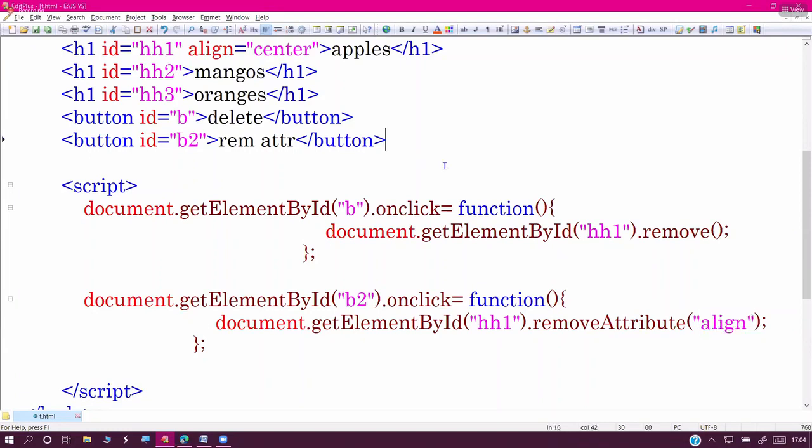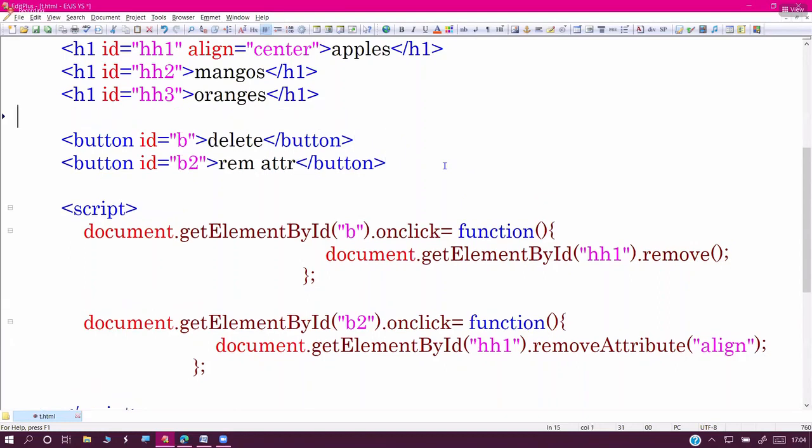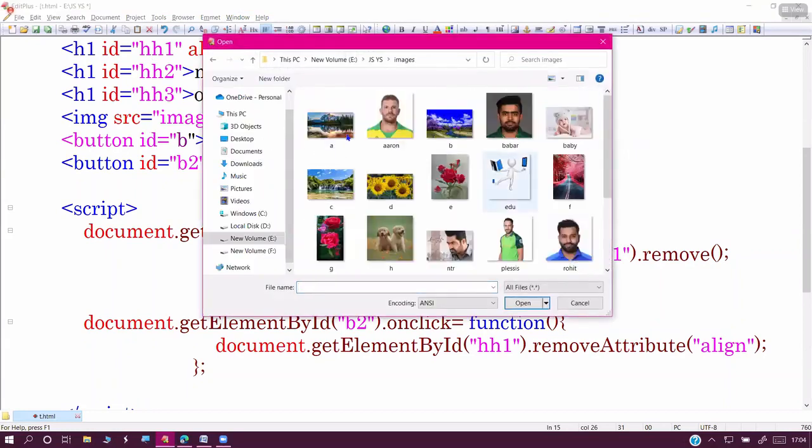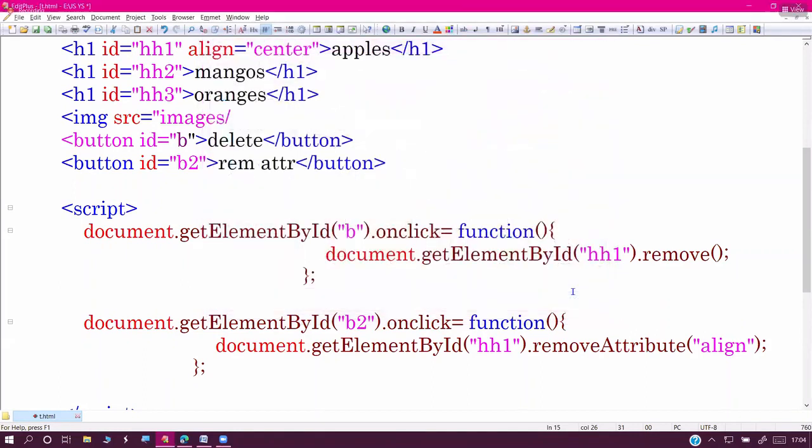So really, yes, sir. I'm taking one small image here. img src equals images slash b.jpg.